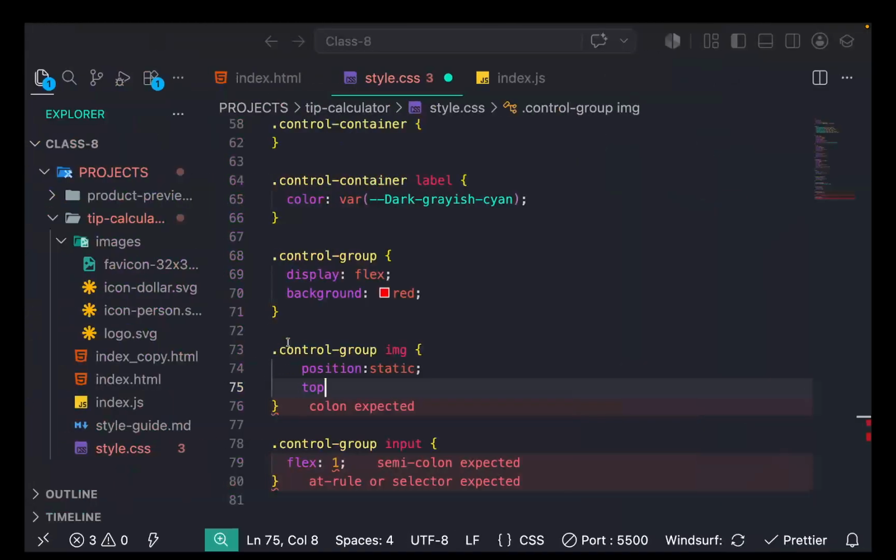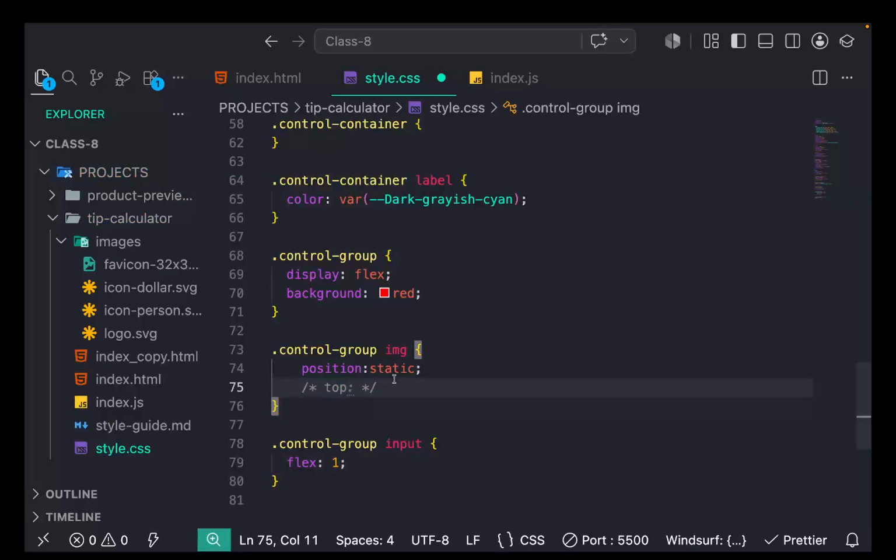But it's not only top you have. You can mention other offset properties. So these are the offset properties that we have. We have top, we have bottom, we have left, and you can offset from right. And we have inset. Inset is just a way of changing all of them at once. So instead of you mentioning top, left and so on, once you give inset one value, it will apply to all of them at once.